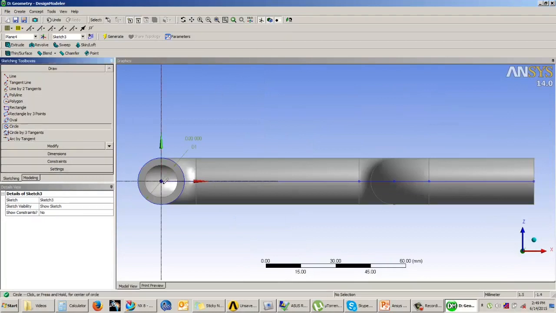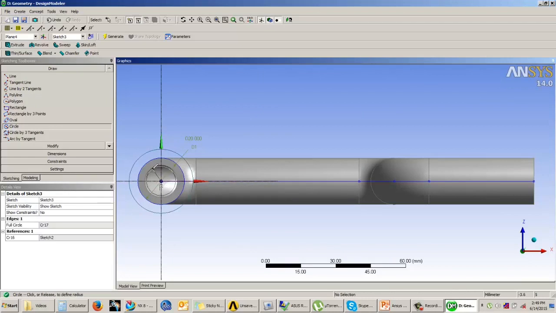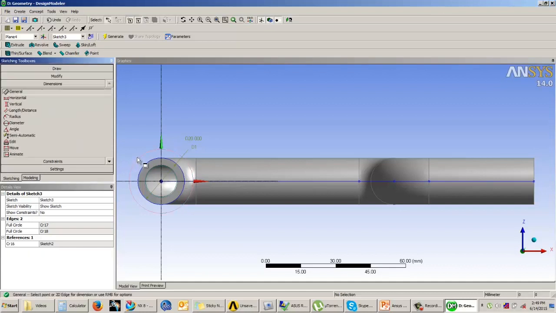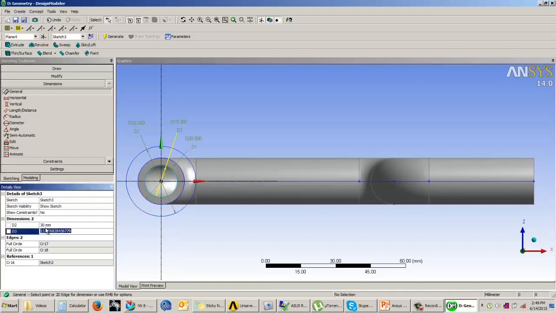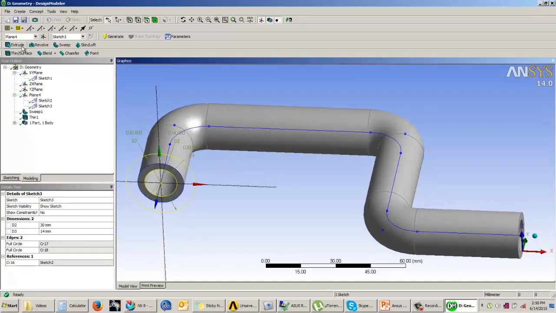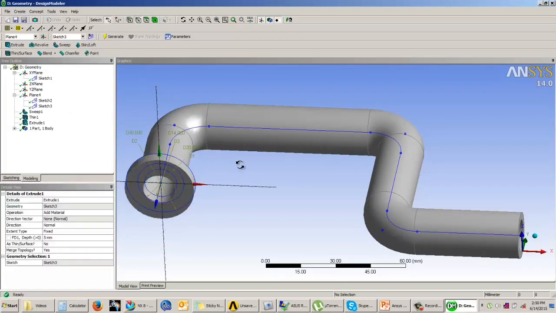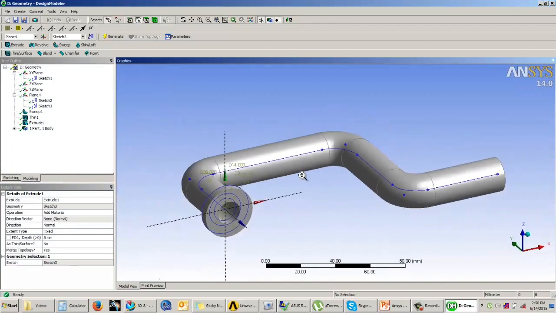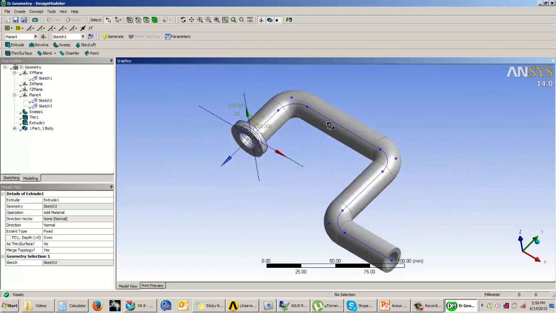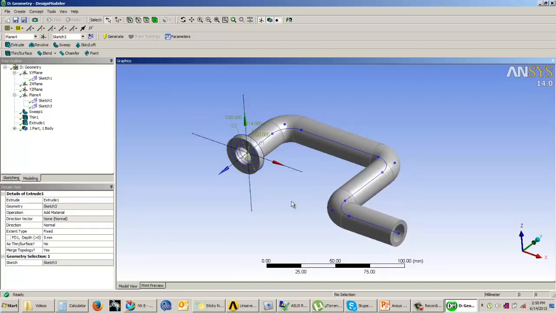And now I want to create another sketch. So I'll create the sketch. Dimensions, I'm going to add some dimensions. This has to be 30, and I have one more. This has to be 15 units. And we will say extrude. This has to be 5 units. We will say generate. So this is the sweep feature. Similarly, you can add features and complete your sweep feature also. So the sweep feature can be created like this.